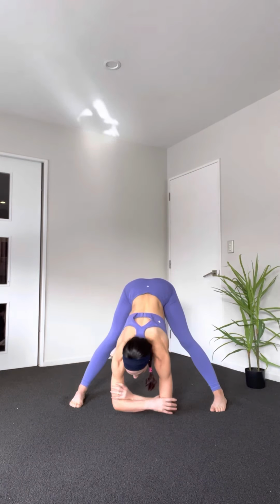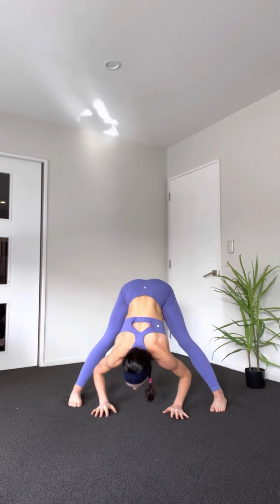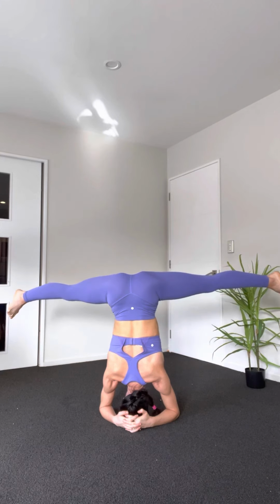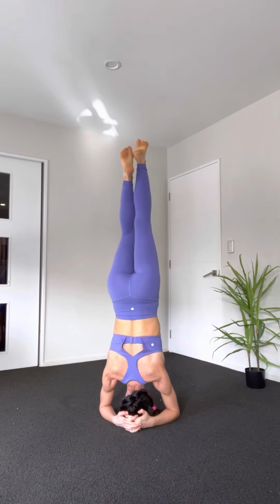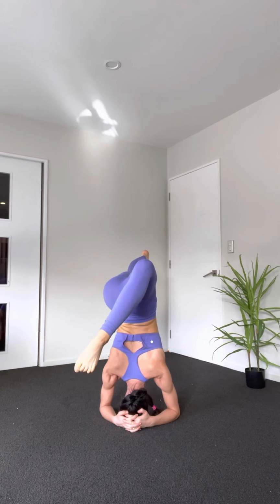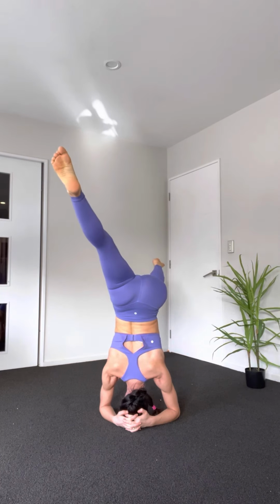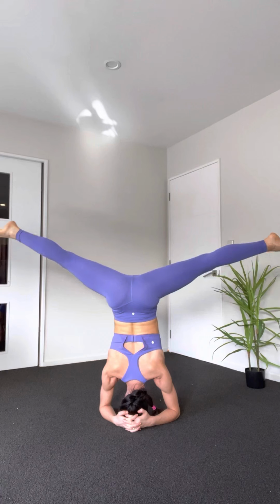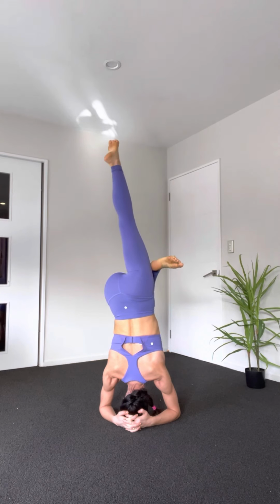You can take a headstand quite safely. So you can clasp or interlace your fingers together or go into tripod headstand, and then just lift the legs, allow them to float off the mat, coming through wide straddle split. If you're jumping, you're not ready and it's not safe for the vertebrae to be jumping into headstand. And then from there you can just do your preferred headstand flow. It could be splits, it could be coming into a little bit of a back bend, coming through, bringing the left leg in front as you swap the splits over, opening up into straddle, upside down straddle, and then if you have it in your practice, you can come into lotus or half lotus.